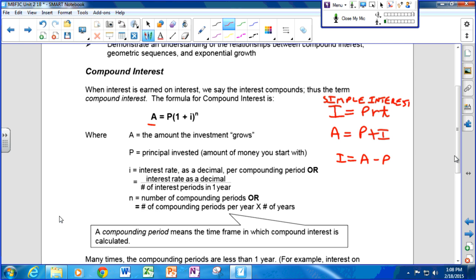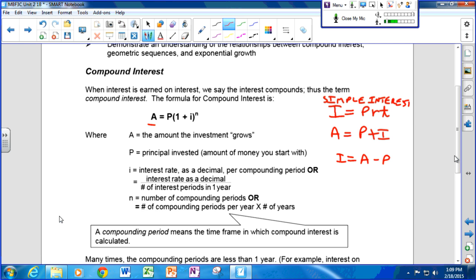Okay. So let's take a look at the compound interest formula. It's A equals P times (1 plus i) to the power n. Now A is the amount of the investment, so that's the principal plus the interest. P is the original principal, so either the amount of the investment or the amount of the loan if you're borrowing money. If it's a credit card, it'll be your new balance on your credit card, the monthly amount you owe.